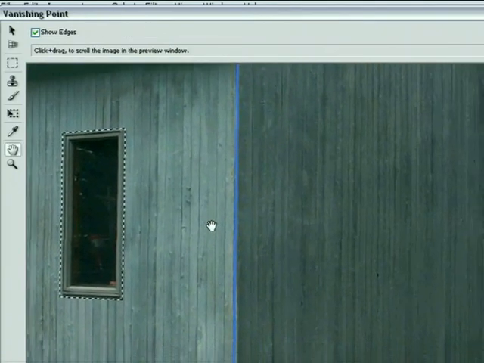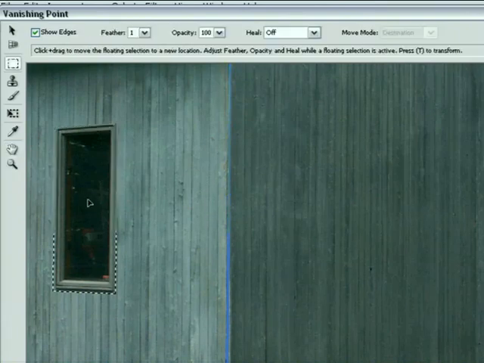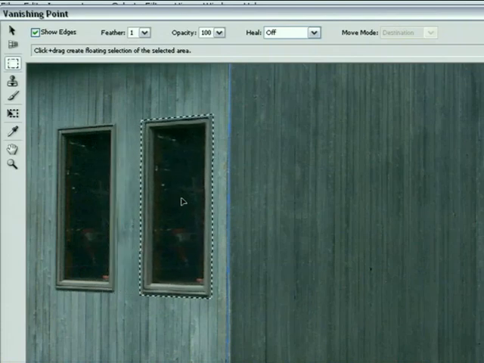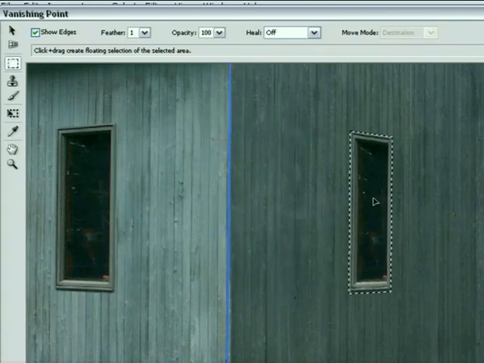Now, what if I want to add a window to this side of the garage? Well, check this out. I'll go ahead and once again Shift-Alt-drag this window, and notice what happens as soon as I go around this corner, it actually bends this item onto the other perspective grid right here.